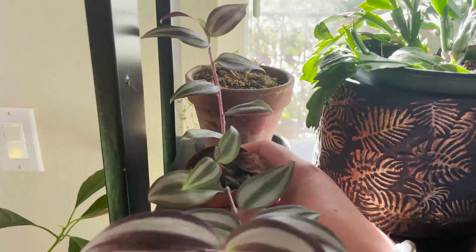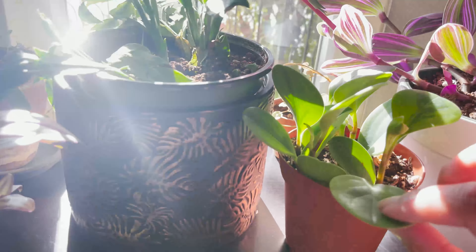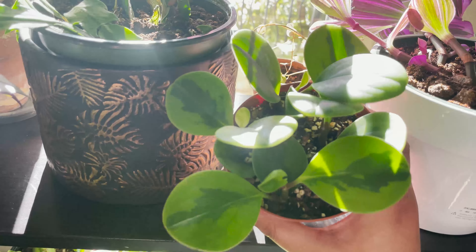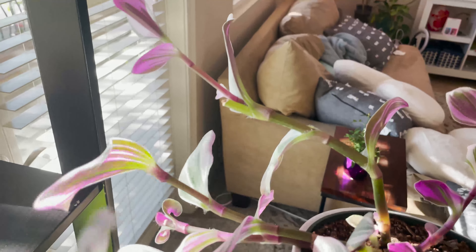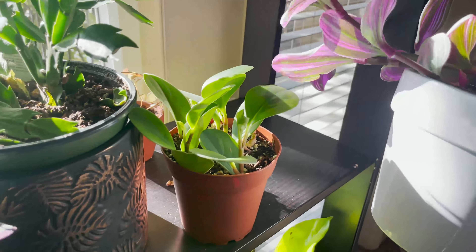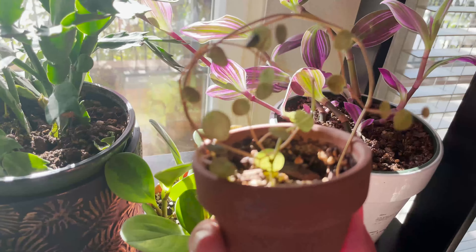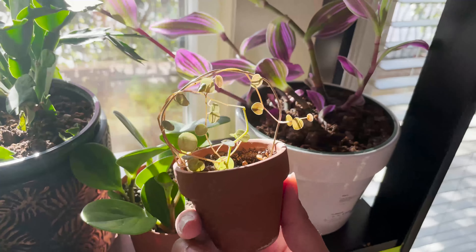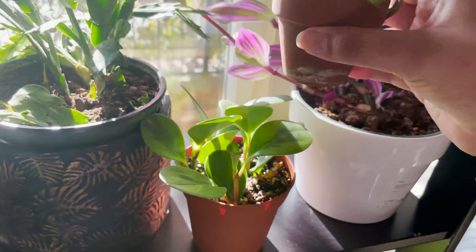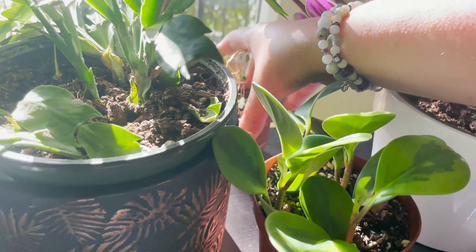This is cuttings I took from one of my plants — so cute, it's already the same size as my other plant. I have a christmas cactus here. A peperomia — I really loved this variegation and I had to have it. And I have another transcendia — she's already growing from where I cut, look at all that growth, so cool, I love plants! And then I have this ruby cascade — I absolutely love this plant. When I first got her she was in a huge pot and I just killed the entire thing, but I managed to save a little tendril so she just lives over here and she loves life.